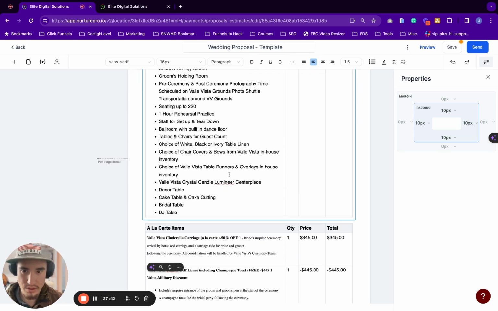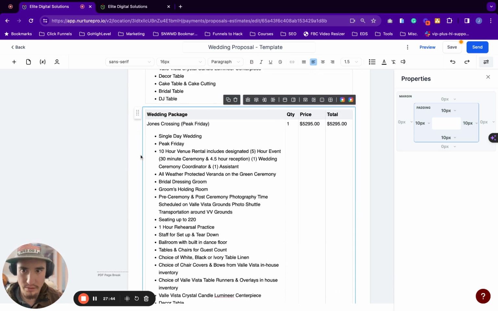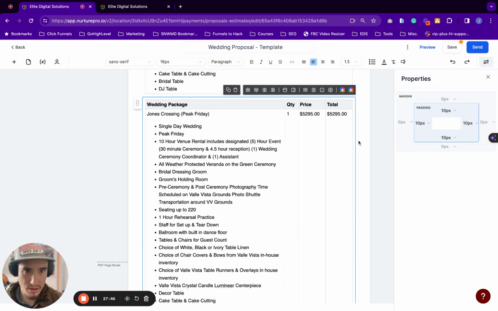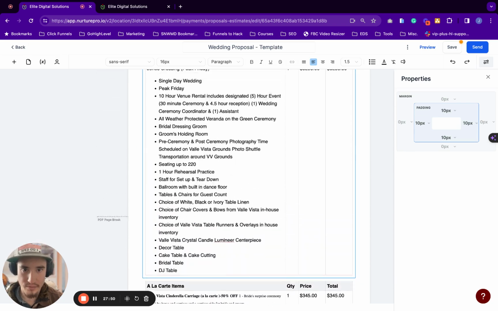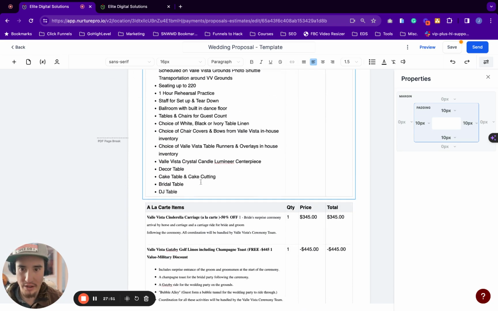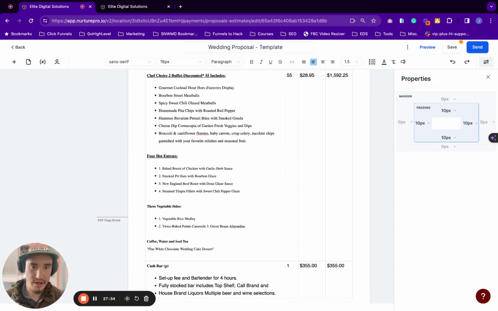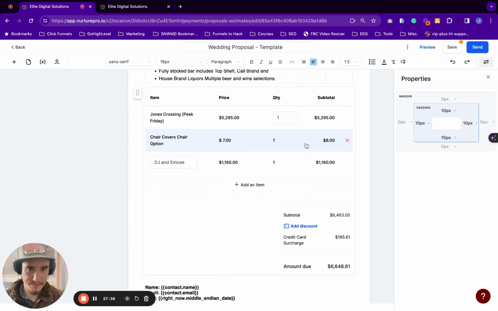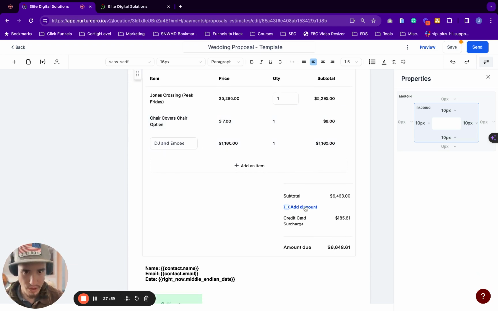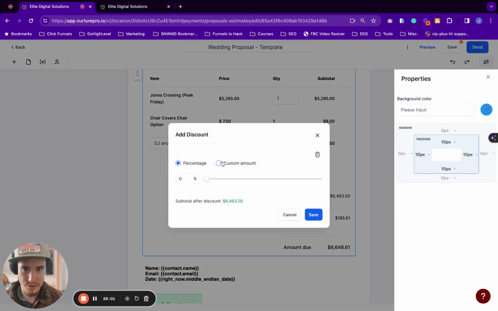Delete row. And there we go. We have a wedding package breakdown just like this one. You have wedding package, a la carte items, add everything there with the cost. And then down here, you can add in the total. If you wanted to add in the military discount, you would do that here as well.